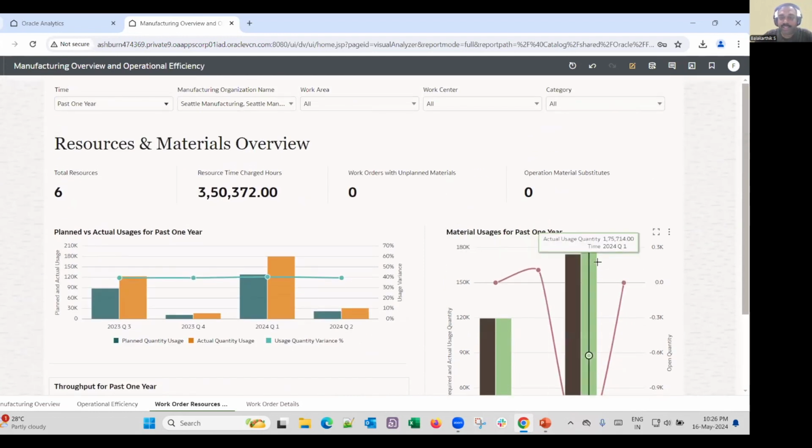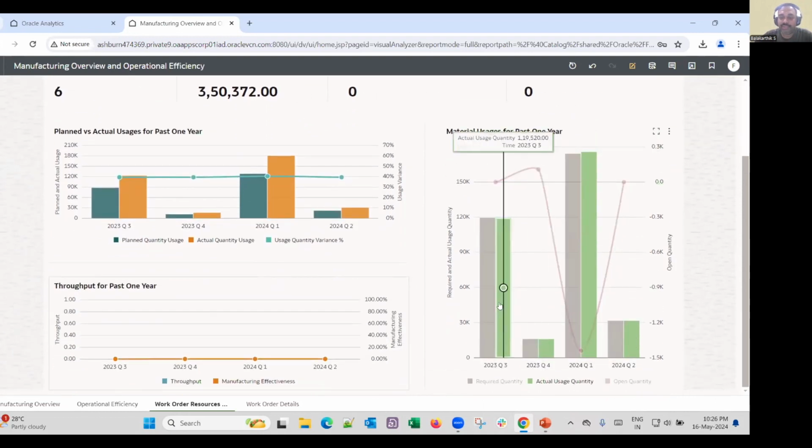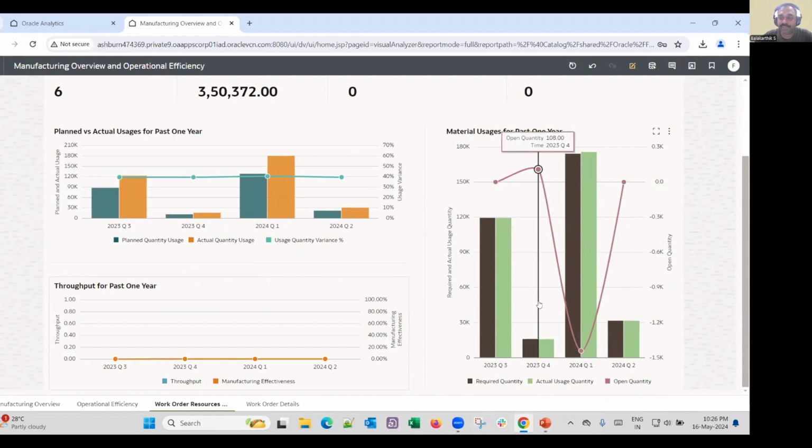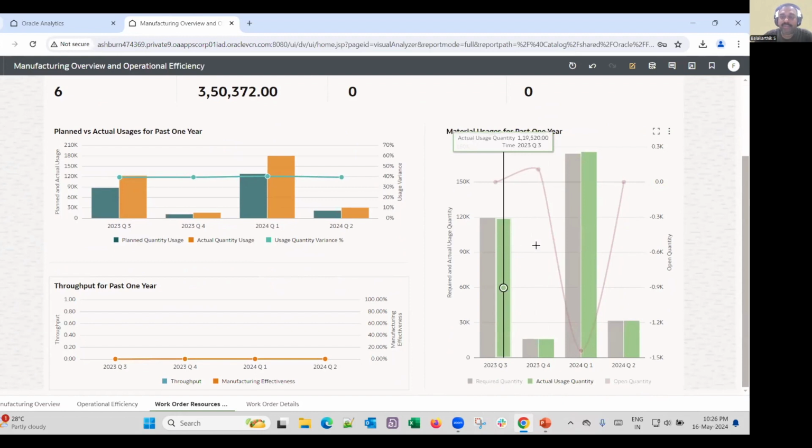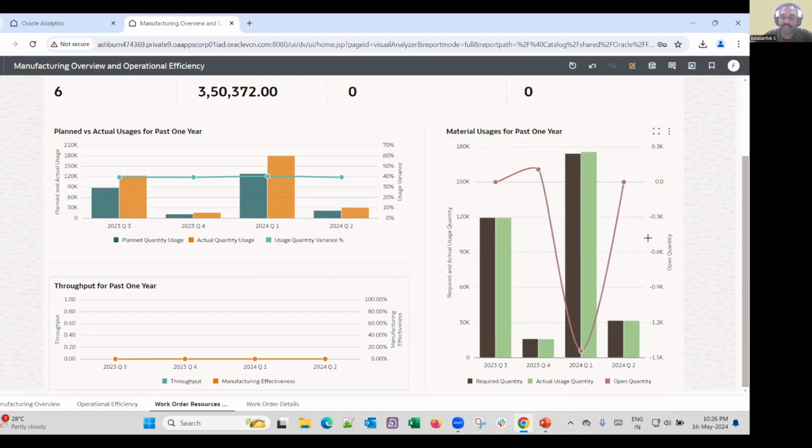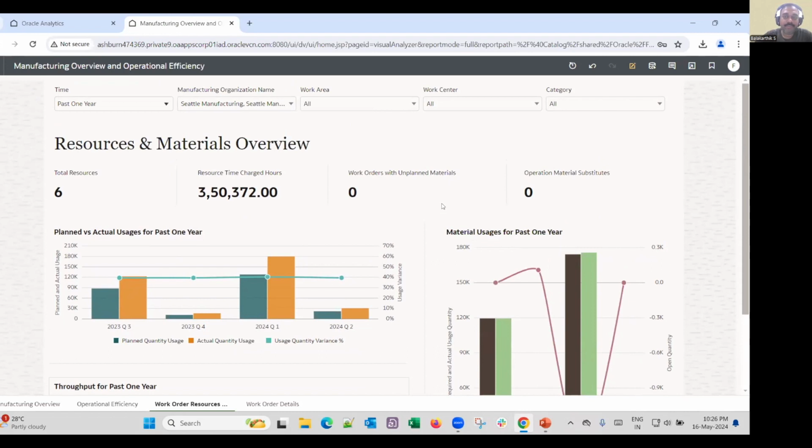In the material analytics, the material usages also we have a planned versus actual. So you can actually see here what is being actually required in terms of components and what is the actual usage. That visualization is also available. We also give a couple of metrics related to materials, like what are the work orders which are using unplanned materials.